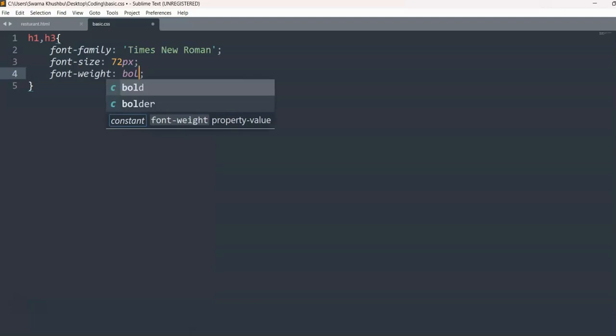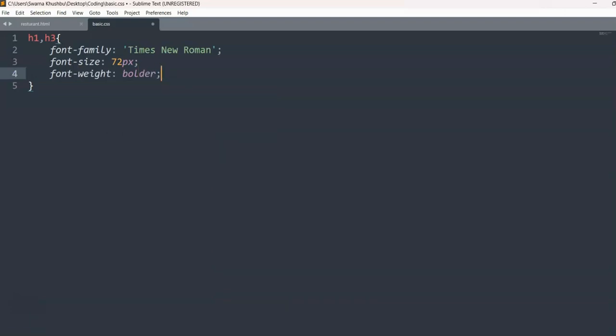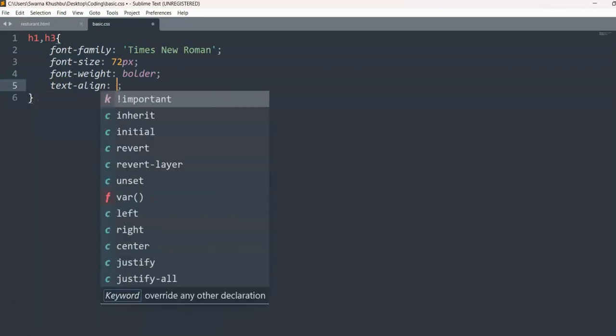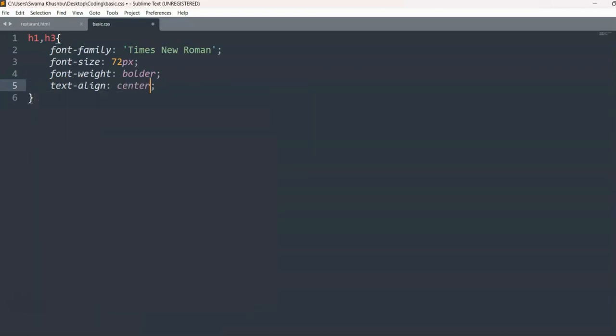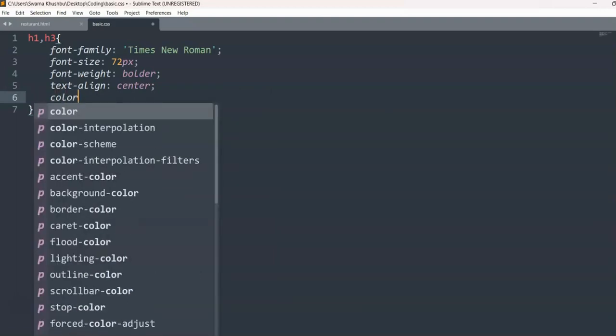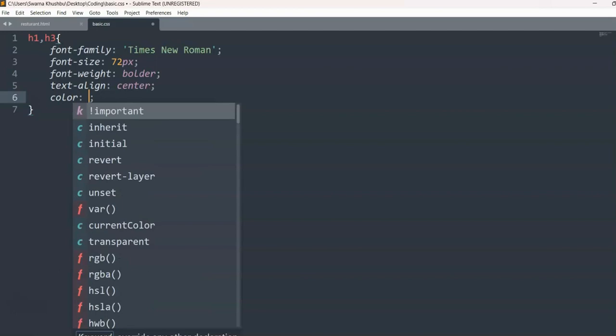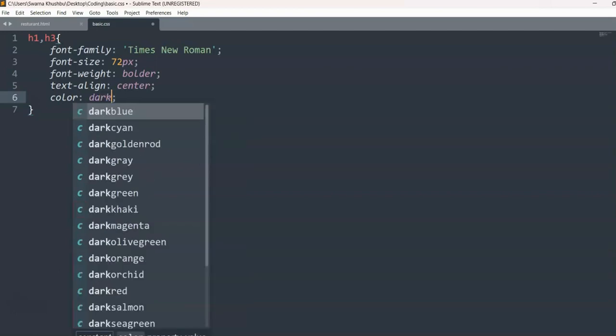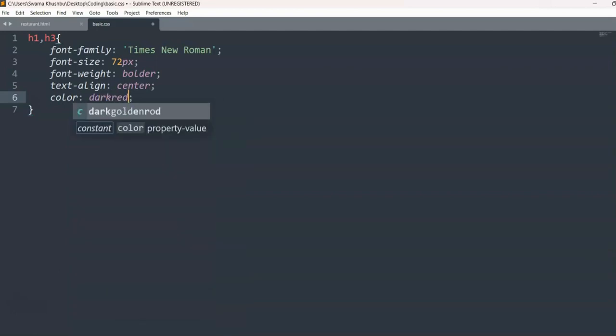So we can write. Okay, now the text alignment should be in center, so we can write center. And then after that, the color we can take, so the color should be, I'll take it as dark red. Okay, now this CSS is done for H1 and H3.